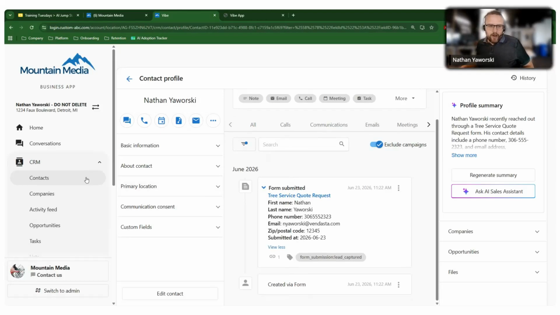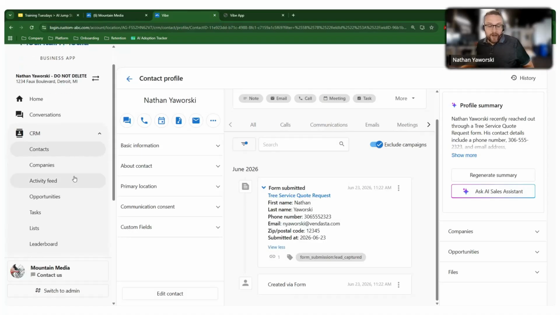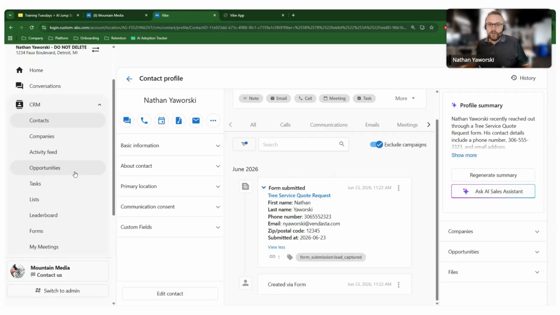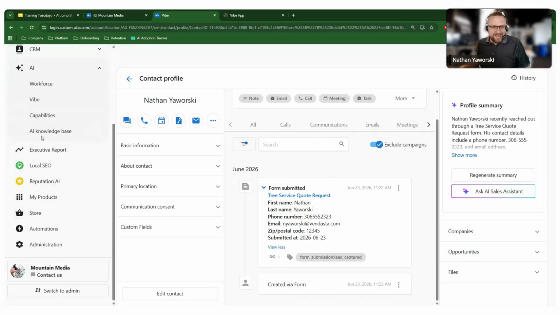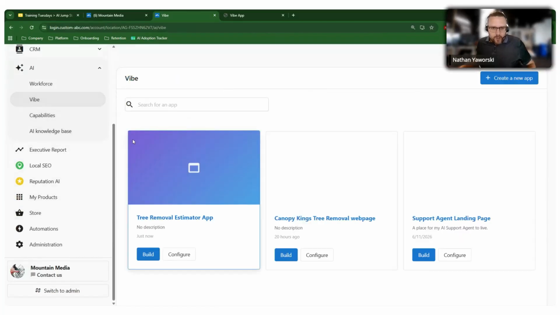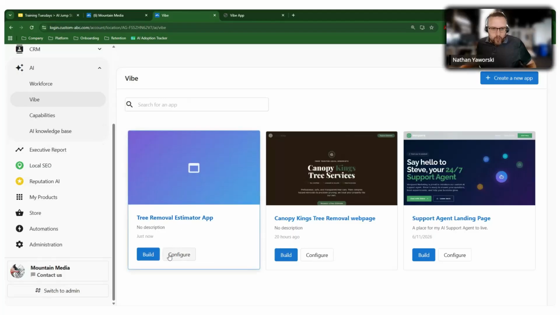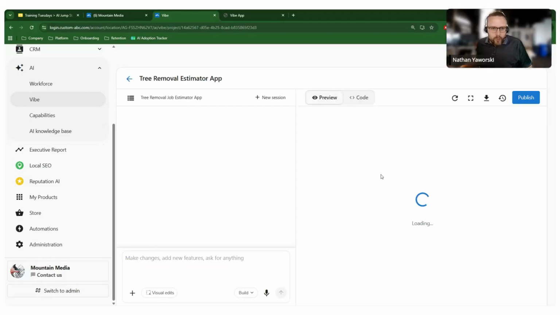So it's built right into my CRM with very little effort, very little coding. Essentially, the setup I had to do is make sure I have a website with information to give it about my branding, and have that in the knowledge. I've got a form built out in my CRM, and then I just tell Vibe to do it, and it just does it. So when I am ready for this to go live, we'll go back into our build here.